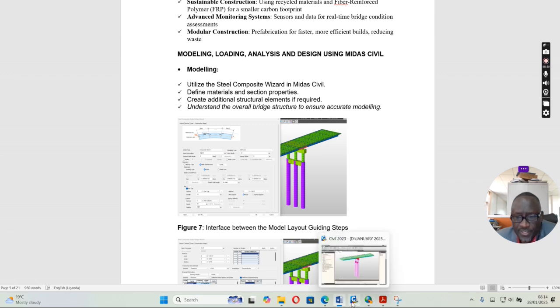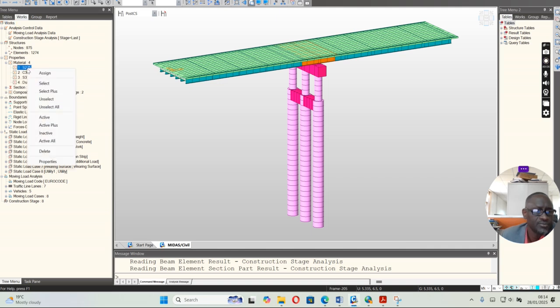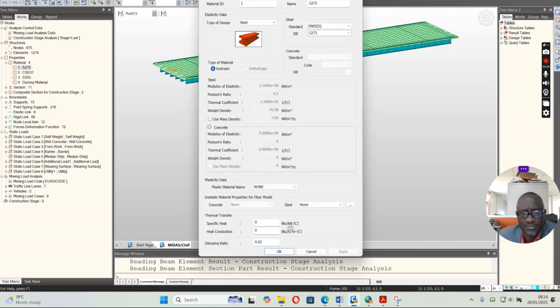So if I go quickly here and take you to properties, you can see the different materials. These are the different materials you have to create. So this is your first sketch, because by the time you go to do materials, you have already sketched the whole project. All the sketches, the coordinate system, you have it. So by the time you go to the software, you are just going to relay the information so that you are able to model, load it, analyze it, and design. By the time you come to do all this, you already know.